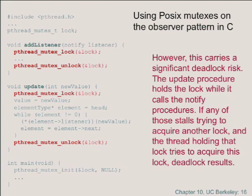So for example, if any of you have used TinyOS, it has a very nice property that it's provably deadlock free. TinyOS applications don't deadlock, and the reason is that everything is implemented using a single lock. And in fact, the single lock is the interrupt enable state. So you actually use interrupt enable as your lock data structure in TinyOS. But it's a very inflexible technique, and it doesn't scale very well to big systems. So you'd like to have a design that allows the use of multiple locks.